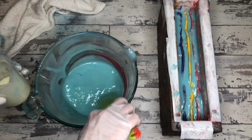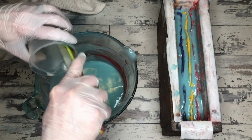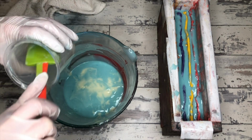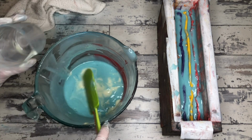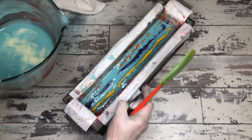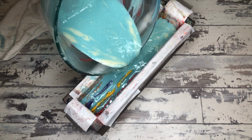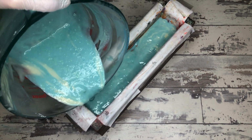You might not like the design, but as long as your recipe was good, you still have a usable bar of soap. It might be ugly, but it still serves its intended purpose, which is to get you clean. So try to keep that in mind if you find yourself having big worries whenever you're making soap, being freaked out about things.